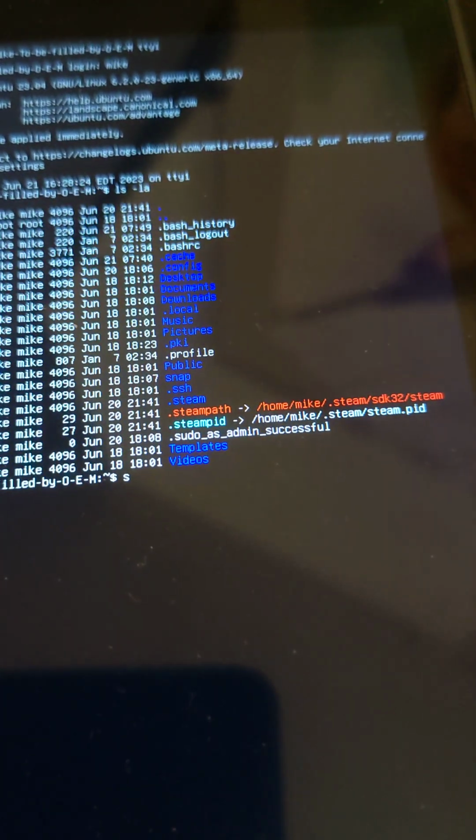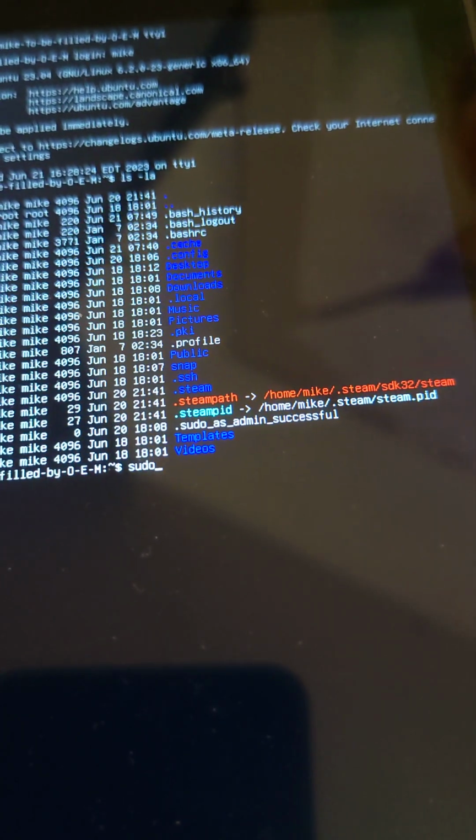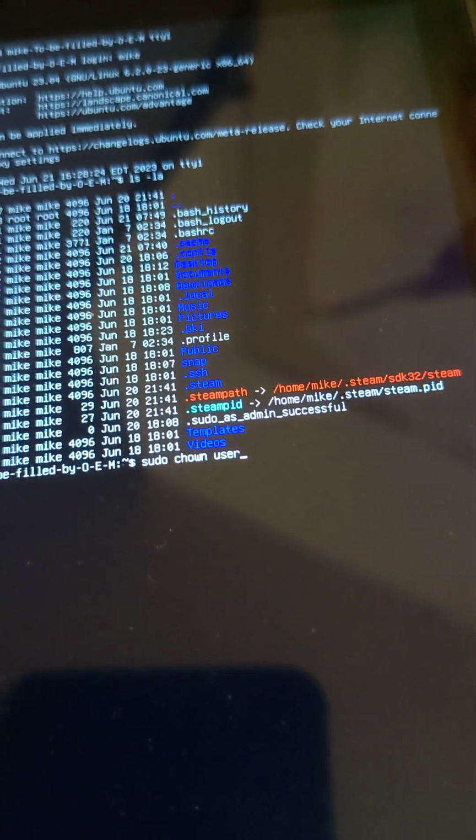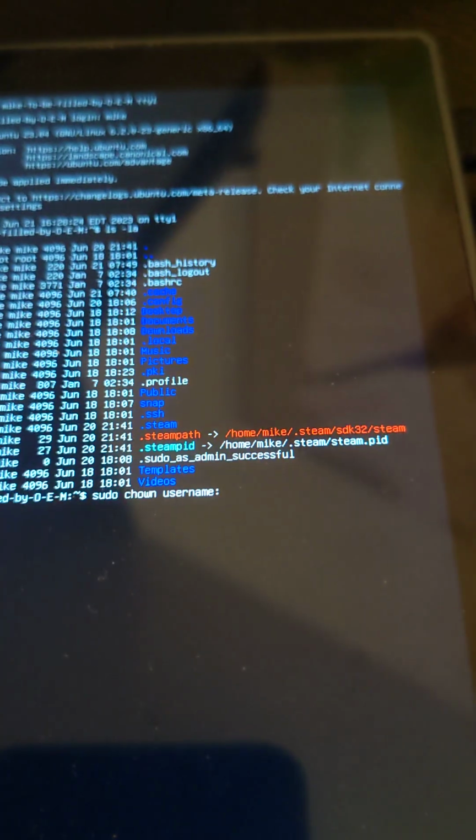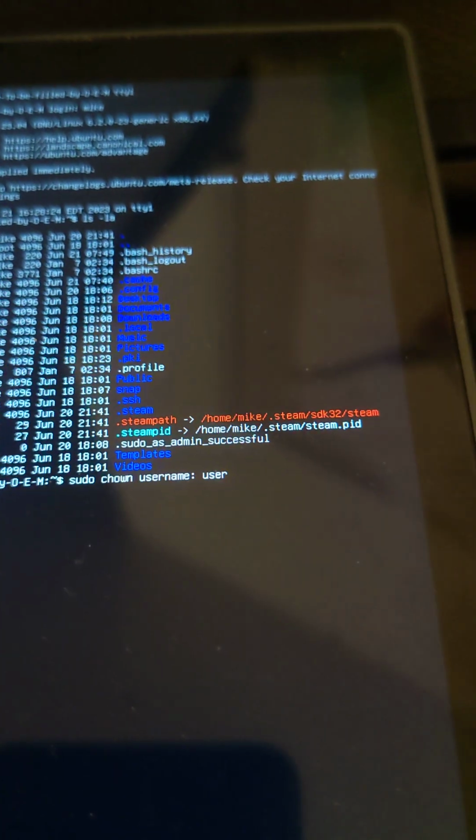Okay, so it says type sudo chown username, username, oops.